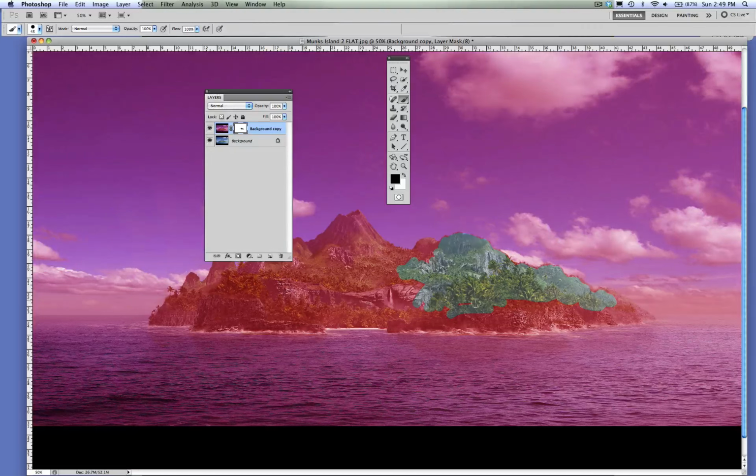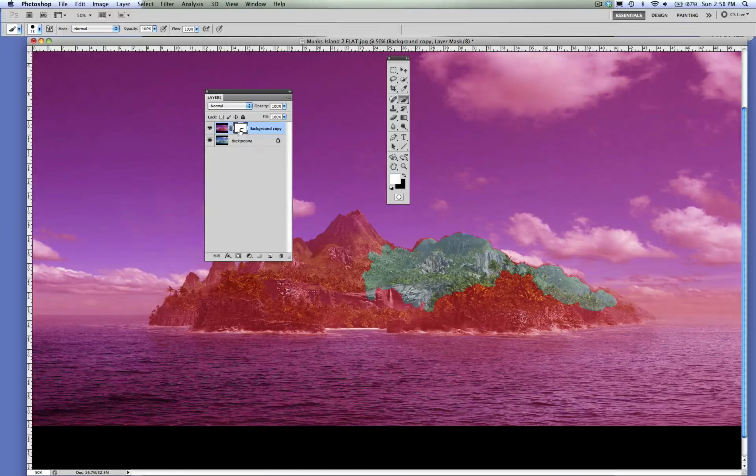Going back in history is like a nightmare. So you might have spent a heck of a lot of time on this, many actions here, and you're like, okay, for whatever reason, I like this, but I want to keep these trees here, the red color. So then you change your brush to white, and you can bring that back in. You're not actually painting the red, you're just painting the lost image back in.